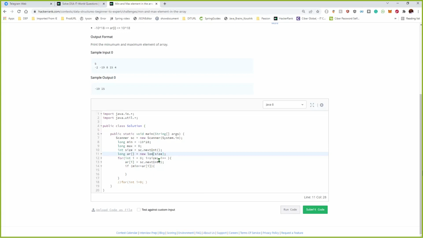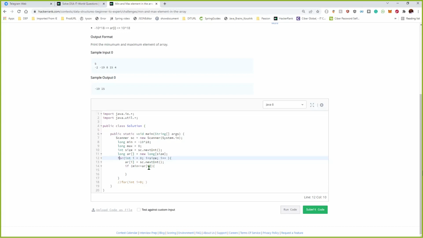So either you can initialize them with the minimum long value and maximum long value, or else you can just initialize them with the first array value, or any array value, whatever array you have been given. You can initialize them with its value. Clear? Okay. Sorry to interrupt. But in order for this to work, the array input is here. How can I initialize it here? You can initialize it after taking your array. Will it matter much? Okay, you are doing it on the go. Correct, I got it. You are going right in that way.